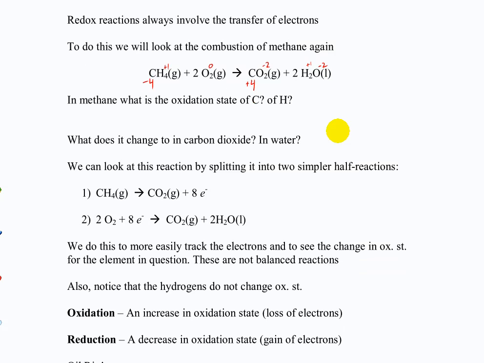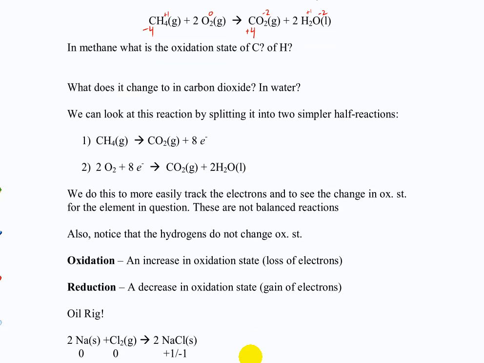And we can more specifically talk about which things are oxidized and which things are reduced. Oxidation is an increase in oxidation state. It's lost electrons. Reduction is a gain of electrons, a decrease in oxidation state. There are a bunch of fun little ways you can remember that. I put one common old one in here, OIL RIG. Oxidation is loss, reduction is gain. You can find a bunch of them online. Some people find the most profane ones are easiest to remember, so you could try to find some of those. And this tells you which atom in this case is being oxidized and which one is being reduced.